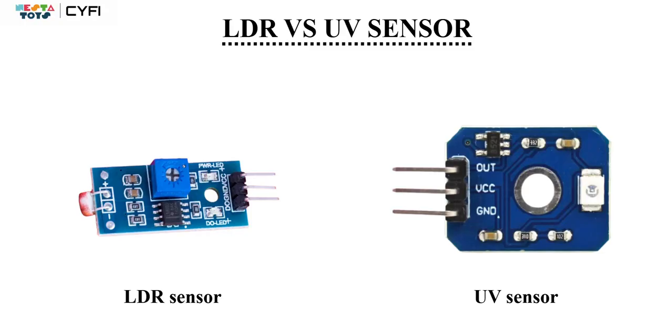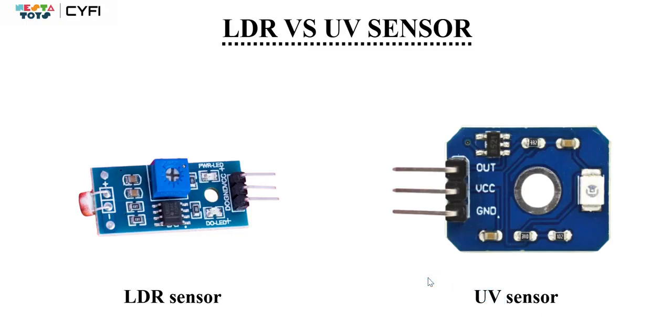So what are the real life examples of both the sensors? Imagine you go out of the room at noon, that is after 12 p.m. The LDR sensor says it is very bright, whereas the UV sensor says the UV level is high, that is UV index 9, wear sunscreen or sunshades. So the LDR measures the brightness, while the UV sensor measures the harmful ultraviolet radiation. So these were the uses of both sensor modules, the light dependent resistor and the ultraviolet sensor.